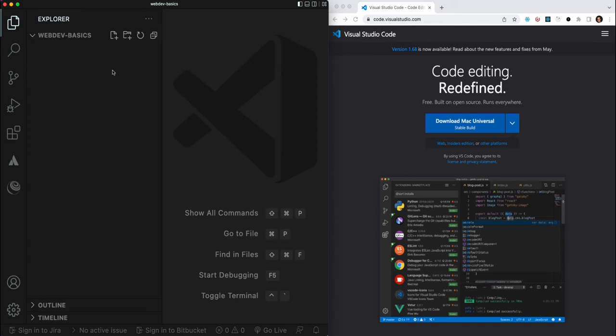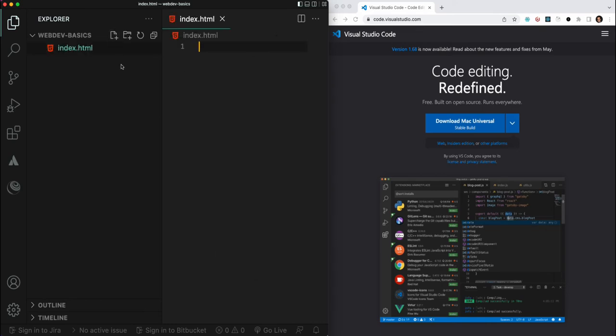So what we're gonna do right now is click on this new file, and we are going to create our very first HTML file, which we're gonna name index.html. This is a name that we normally use for our main HTML or even main JavaScript file.